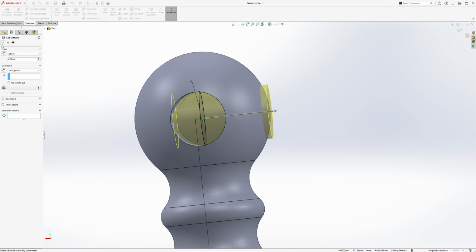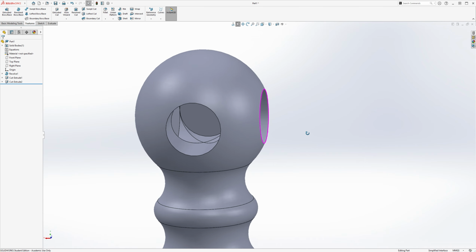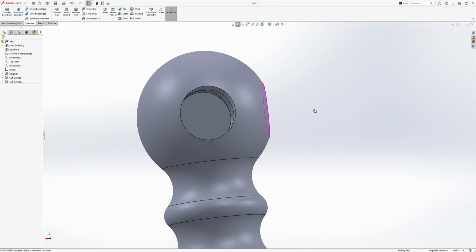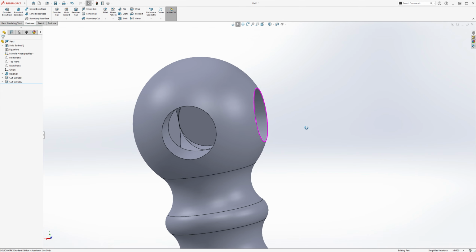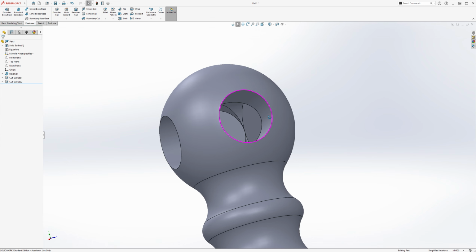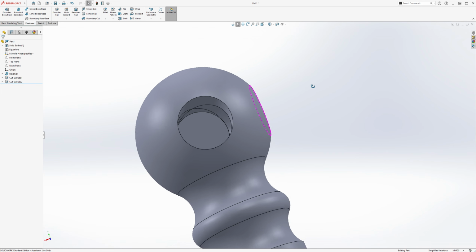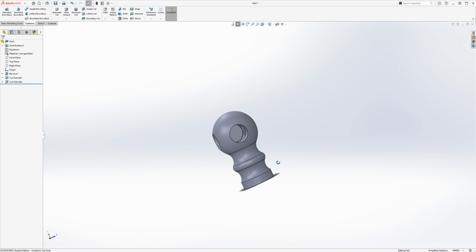Yes, it is. Okay. So I'll select OK. And you can even see from the inside, it is perfectly perpendicular. So I'm just going to cut like this. It's all good. Okay. So there's your two perpendicular holes.